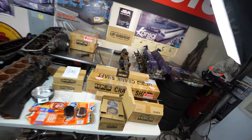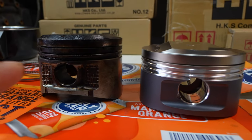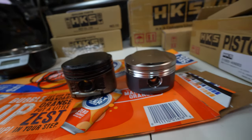Piston rings are out. Let's come in and take a look at the difference in pistons. And you can see the height on the stock piston is definitely a lot taller. That probably has to do with the stroke and everything, being that it's gonna be a longer stroke.